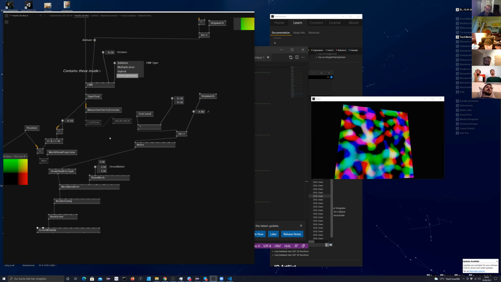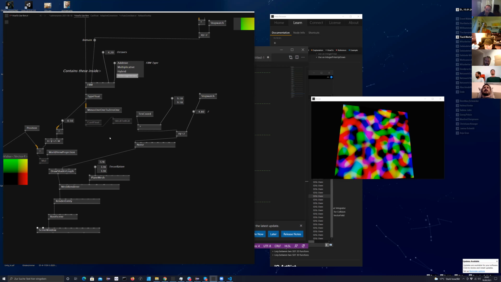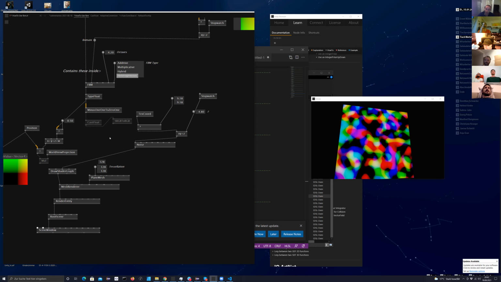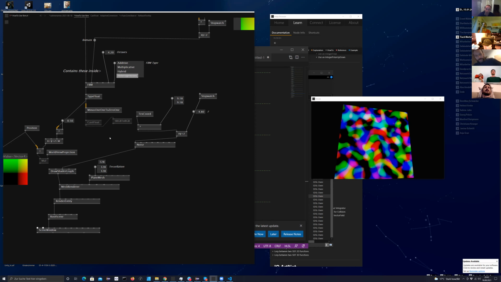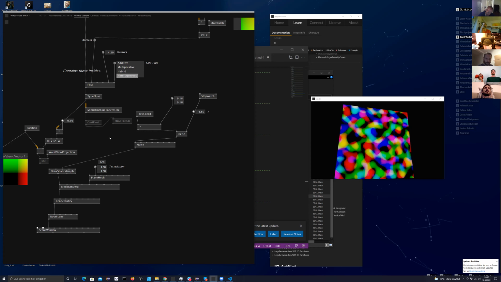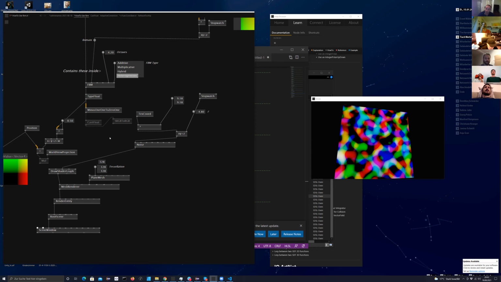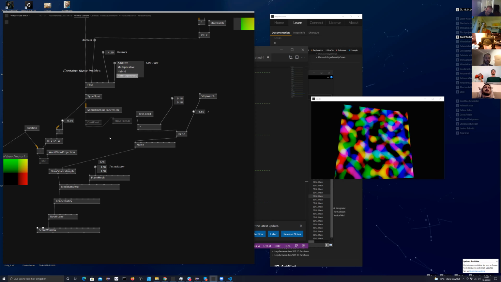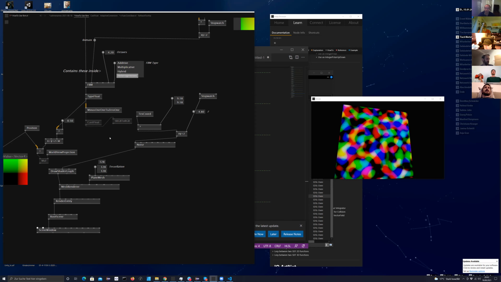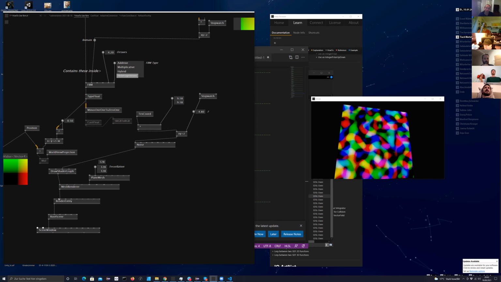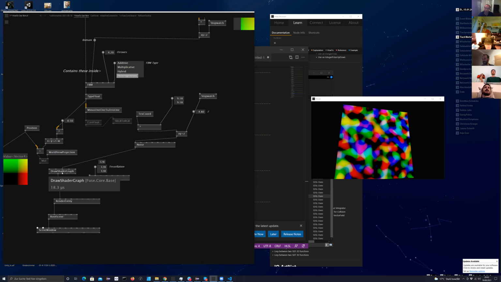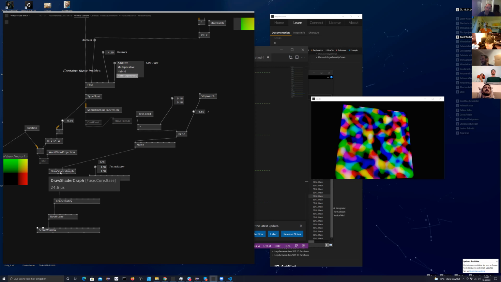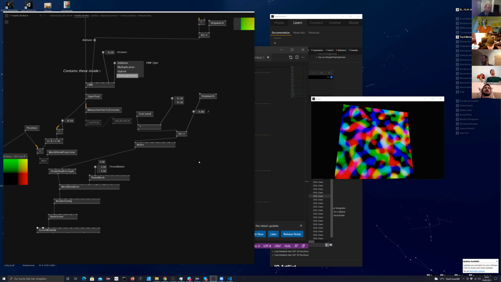I already made notes for some overview help patches, so I already noted cast, join, split, and debugging, to have some overview patches where we have the notes and explain what they're doing. I think that should also be done for the semantics, this is what it's called. To have this for TexCoord and position, and maybe also explain how you can create your own semantics. This is also possible with the draw shader graph, to get your own values in. But this is something that could probably be covered in another session.